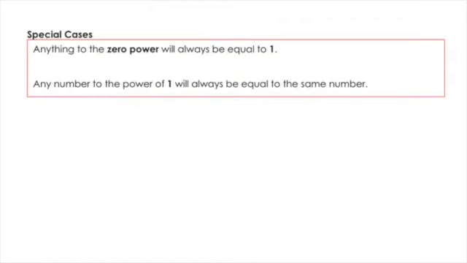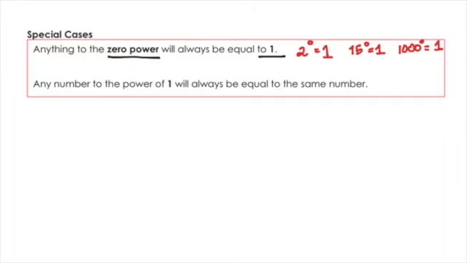Now there are some special cases when we're talking about exponents. The first one is that anything to the power of 0 or anything to the 0 power will always be equal to 1. So if I had, for example, 2 to the 0 power, that's always going to give me 1. Or if I had 15 to the 0 power, even though that's a big, huge number, that's still always going to equal 1. So it doesn't matter what base we have, whether it's a small base like 2, a bigger base like 15, a much bigger one like 1,000, maybe to the 0 power. Anything that has an exponent of 0 will always give you a value of 1.